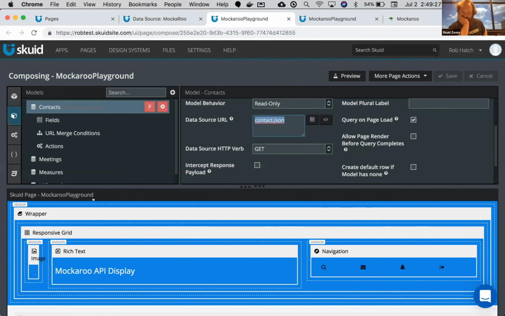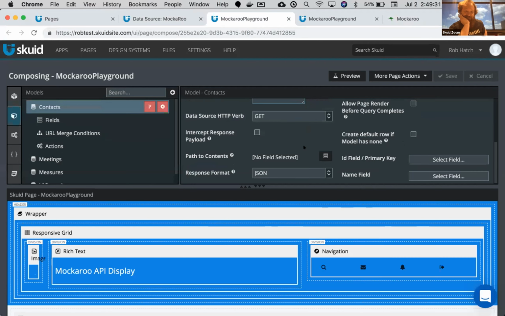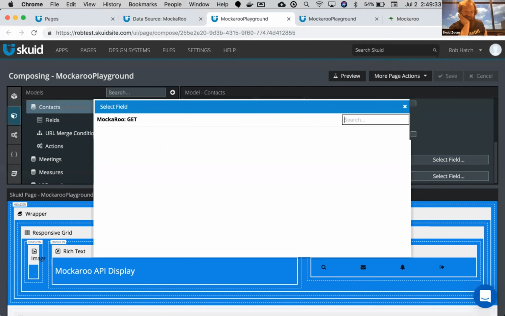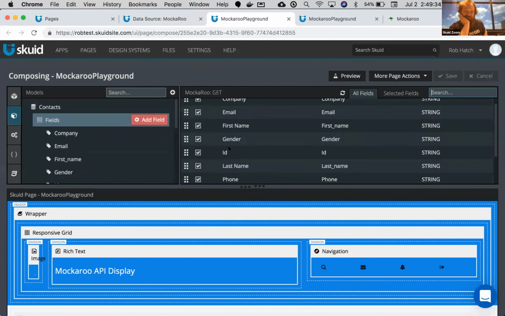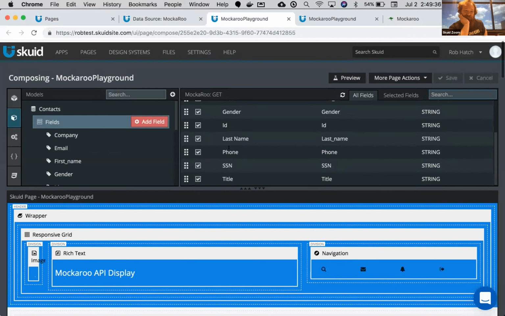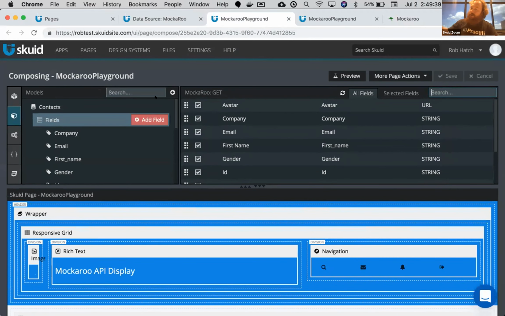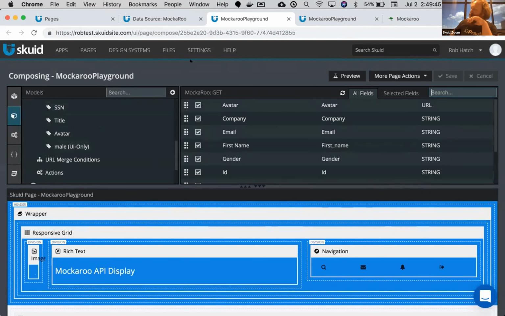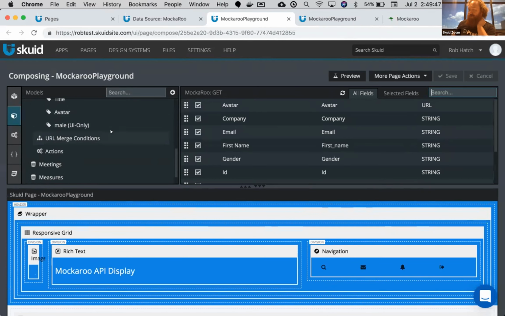So that's the model definition, and we pull in all the fields that were in our schema. If we use that with Clark's client-side filtering, absolutely, that's a really quick way to get up and running. This happens to be a V1 page, but whatever. Yeah, this was a long time ago.